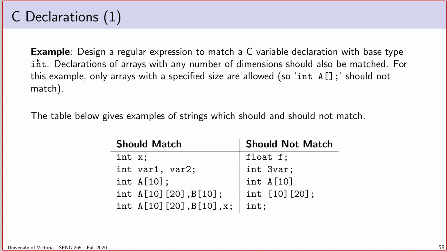And it's worth, whenever you are given a problem like this, if you weren't given this table, make this table. Make a list of things you know are not supposed to match and a list of things you know are, and then refer back to it. Because it's important that if we misuse a quantifier, like if we use the star in the wrong way, we could end up accidentally matching a declaration of no variables, or matching a declaration with no name, or matching a declaration where the first character of the variable name is a number, which isn't normally allowed. Normally you can have numbers in a variable name, but only after the first character. So having this table is helpful. It gives us a point of reference.